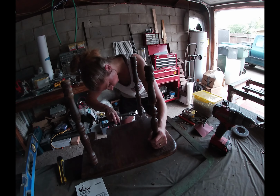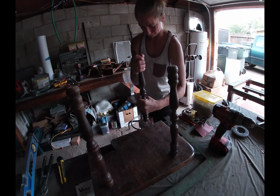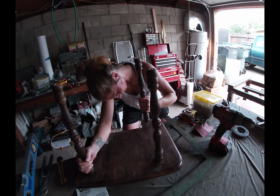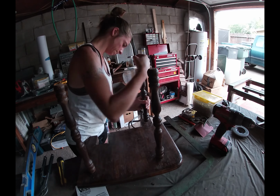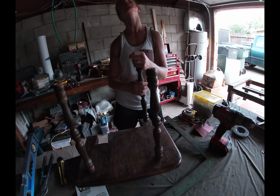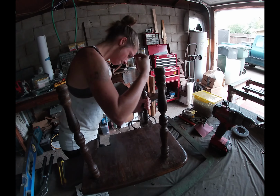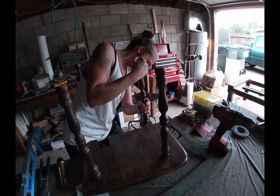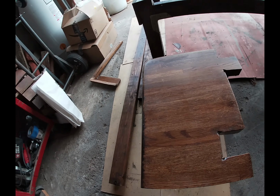And then one of them broke in half. So I want these legs. I found them at a yard sale on some ugly ass shelves. They were really fucking ugly, but the legs were really cool. I paid way too much money for these shelves, but way too much money was $7.50 a shelf. They're just so ugly. I was like, this is not $7.50. But it's the legs. It's the legs. So it's really worth it.